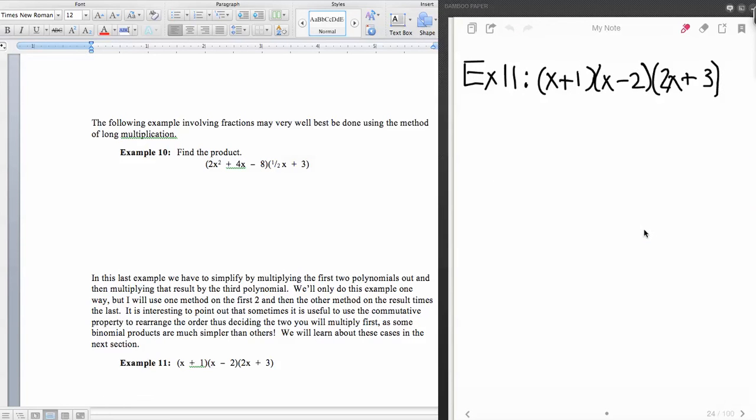Now my last one here is going to be just kind of like where we started out with the monomials times binomial times a binomial, except for this time I'm going to have a binomial times a binomial. So I'll multiply this out, and when I get that trinomial, then I have to multiply that trinomial times 2x plus 3, and I can apply my multiplications. So why don't you guys go ahead and try to give that your best shot, and then come back in the next video and check it out and see if you got it correct.